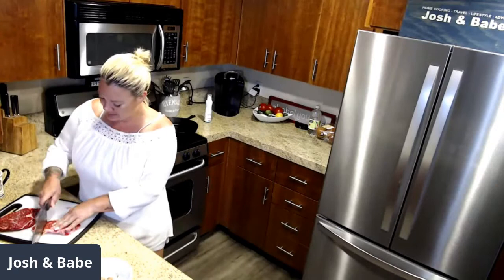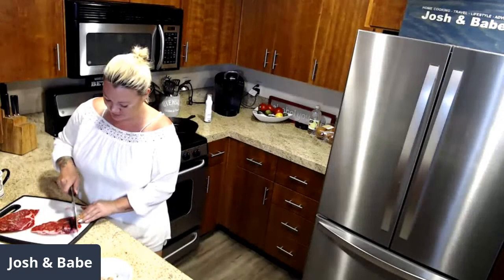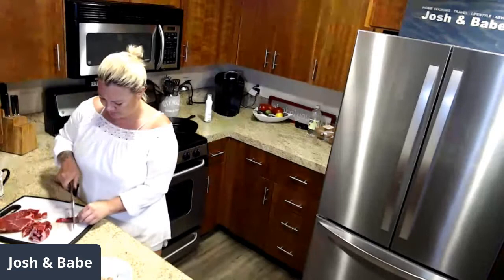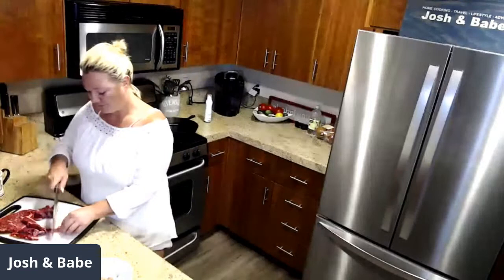So I'm using this giant knife because that's what it takes to cut this steak and not cut my fingers off, which will happen someday because I have no knife skills. Basically you're just cubing up some ribeye. Yeah, exactly, I'm just going to cube up the ribeye. We're going to cook it on the cast iron — we're not doing the Blackstone this morning because we're doing a lot of meal prep today, so we're going to be in the kitchen all day anyway.